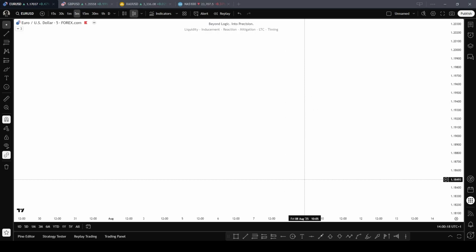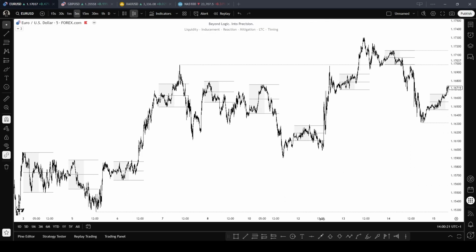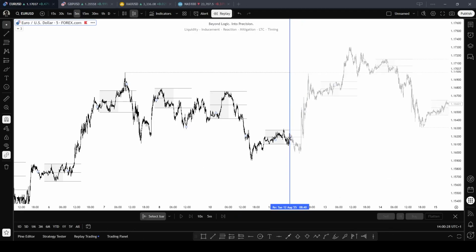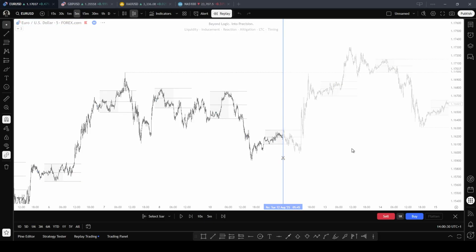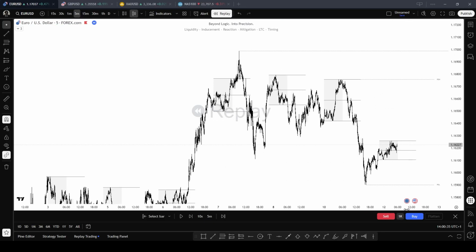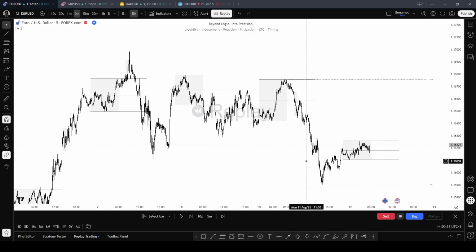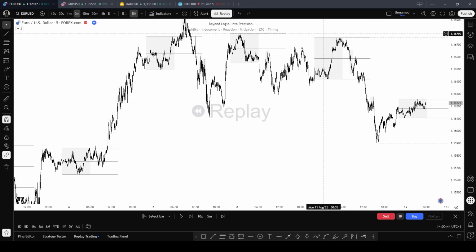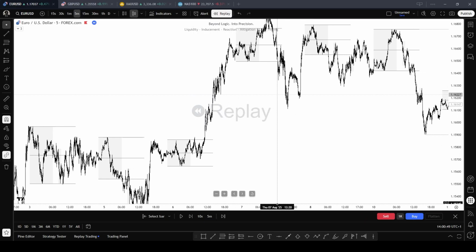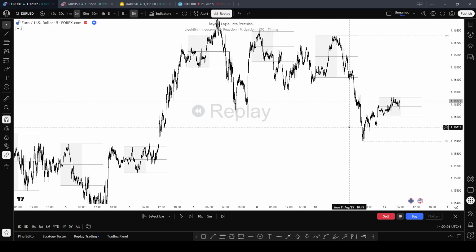So let's get straight into the day, right? So that was around this 12th of August. And let's just move the price back to around this, right? Now, to understand this day, we need to understand what has happened before, right? So before we look at today's session, it's important to understand what happened the previous day. If we just real quick have our understanding of the previous day, we will be able to understand this day much more clearly, right?